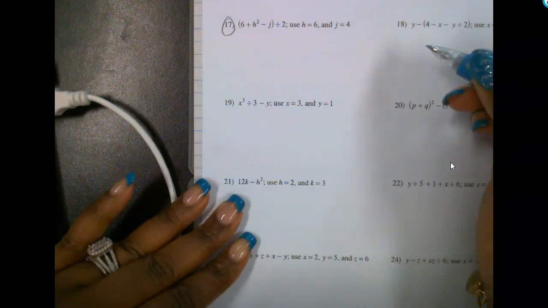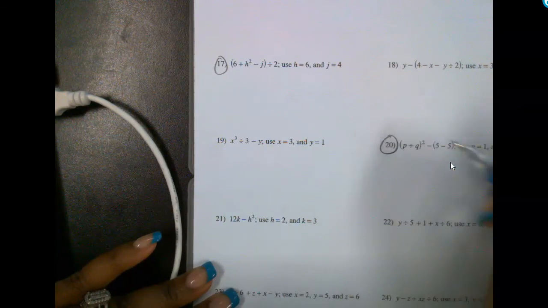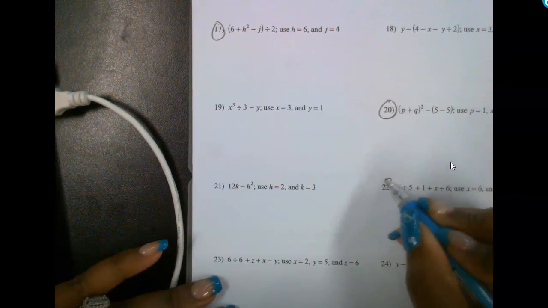On the back, I want you to try 17. Oh, 15 is good. 15, 17, 20, 22. Let's do 24, 26. Let's see, how many problems is that? 1, 2, 3, 4, 5, 6, 7, 8, 9, 10, 11. Okay, so that's 11 problems there. So do the ones that are circled. Take a picture and submit this on the Canvas page. All right, so I'm going to show you how to get there.